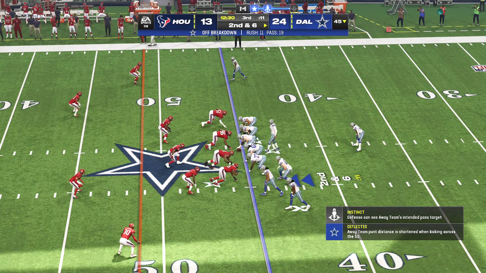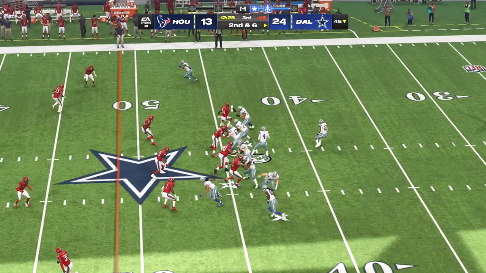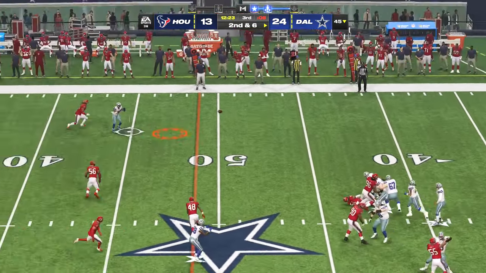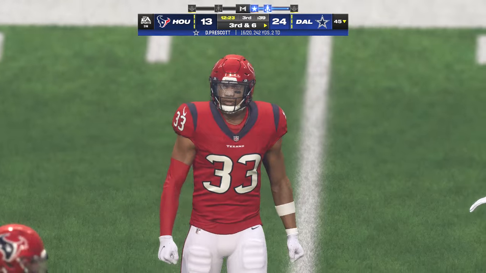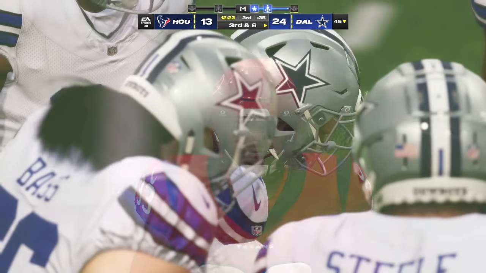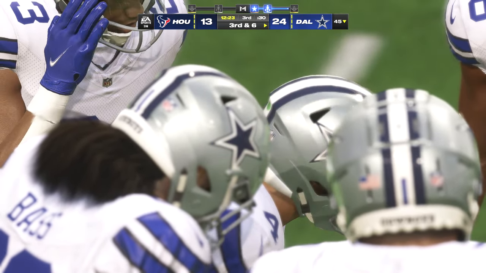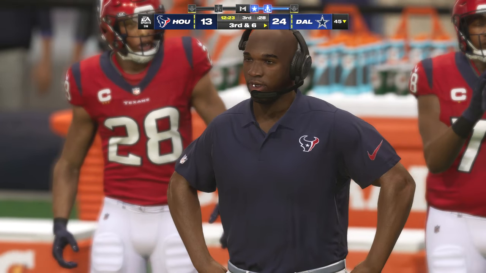2nd and 6. Prescott to throw it. And his throw here is incomplete. I would describe the way that he's played today as mature. He's already moved on mentally from that incompletion, and he's more than ready to throw his next pass downfield.